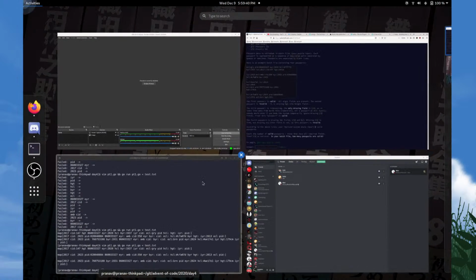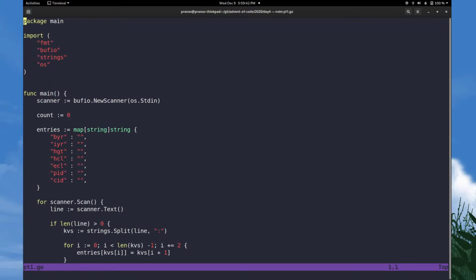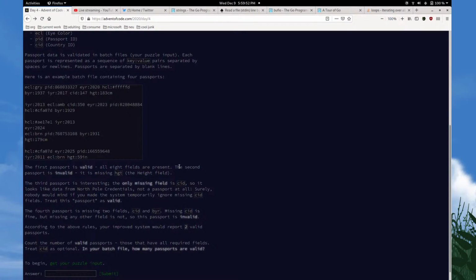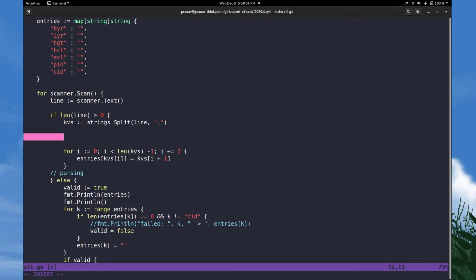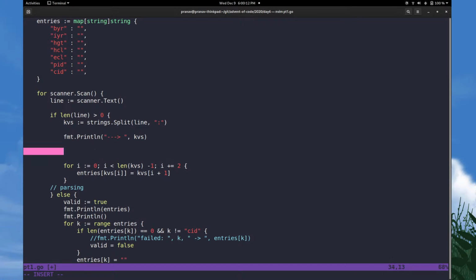Let's see what we actually have. strings.Split line, and then that as a separator, right? Let's just print out what we're getting here as our split.